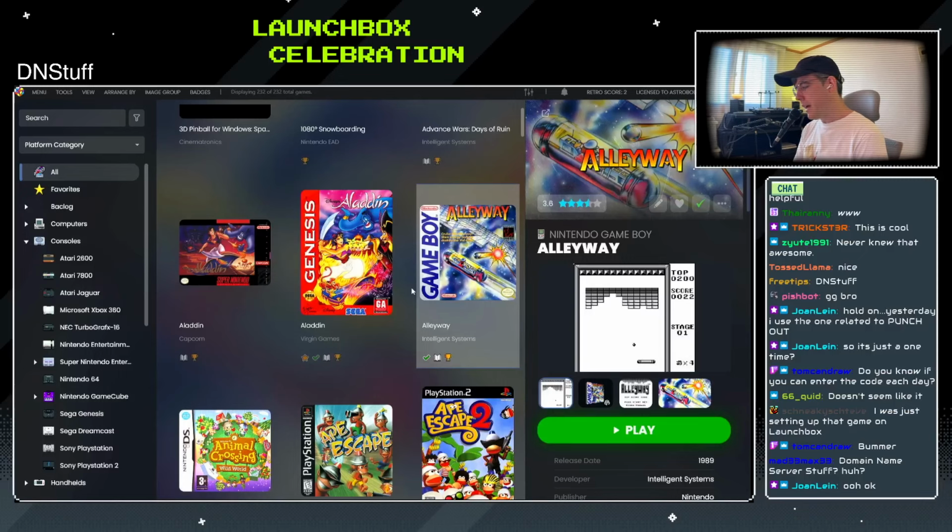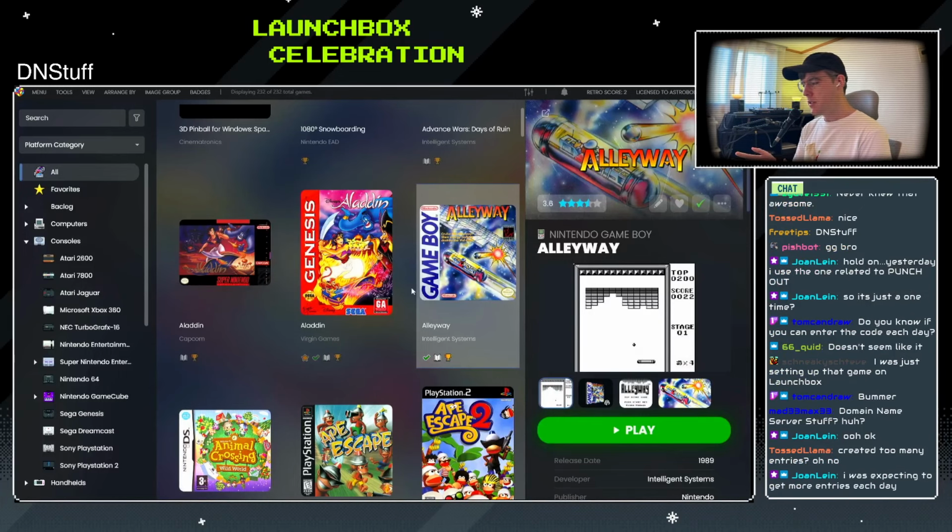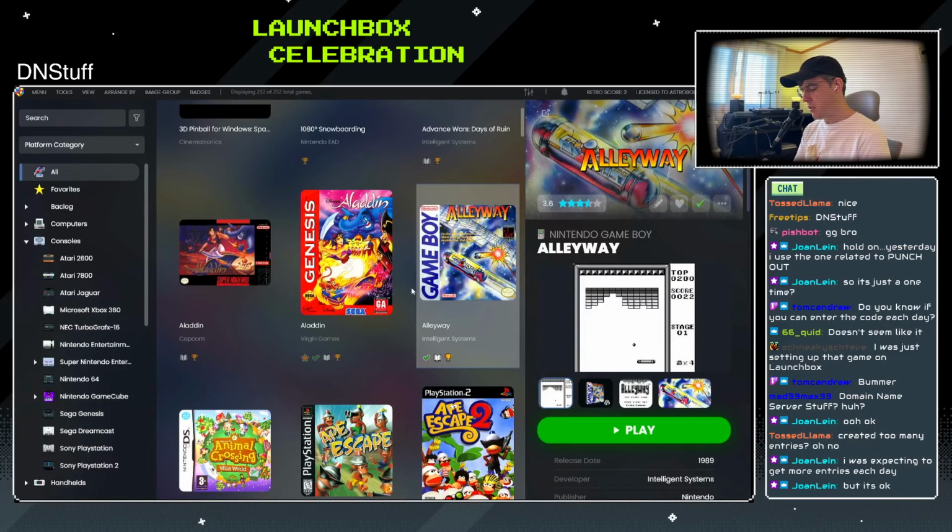What we want to look at is themes. This is where our community has done some incredible things with LaunchBox. The potential to customize and create different types of themes, just seeing what people have created is fantastic. As a new user, you might think it's quite scary, but I want to show you how easy and quick it is to test out some of these themes. If you want to go down the rabbit hole of theme creation, that is a whole other can of worms, and we have some fantastic workshops coming up in the week that will cover that. But for now, if you just want to dabble in seeing what the additional themes are like, this is what you can do.